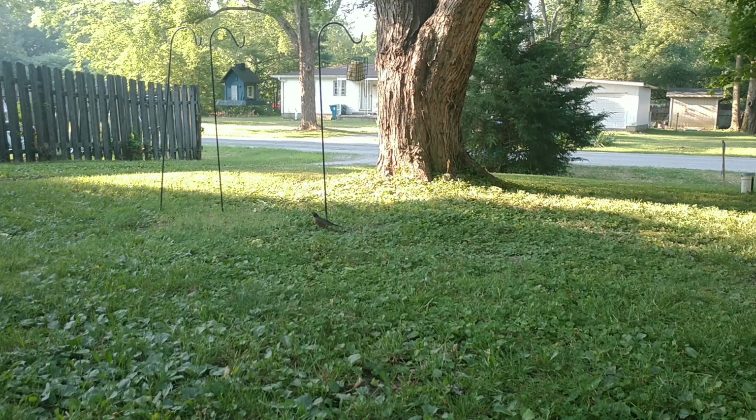We have had so many species of birds here, I should probably try to keep a list. I have not done that, but we have seen blue jays, cardinals, pileated woodpeckers at the suet feeder, red-headed woodpeckers, downy woodpeckers, nuthatches, chickadees, American robins, and occasionally we've had a hawk come through looking for prey. You see the wooden board fence in the background. That's a favorite place for the hawk to sit and look for prey. So that's our front yard feeder station.